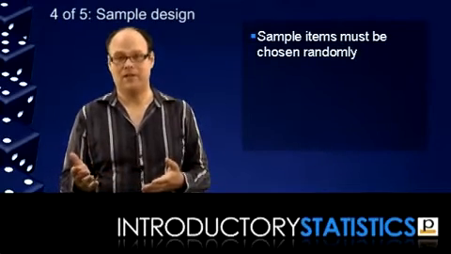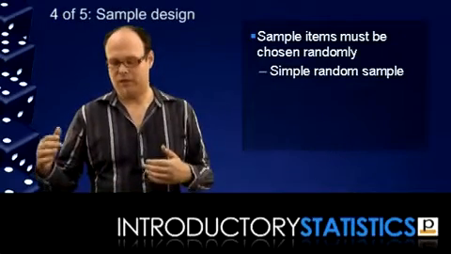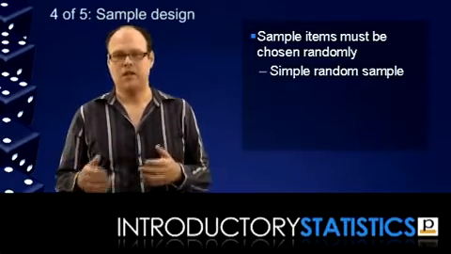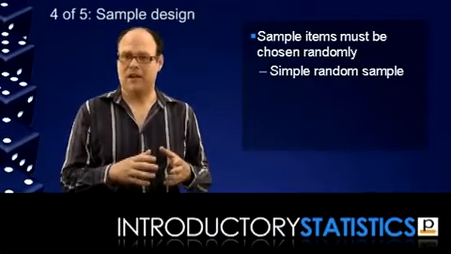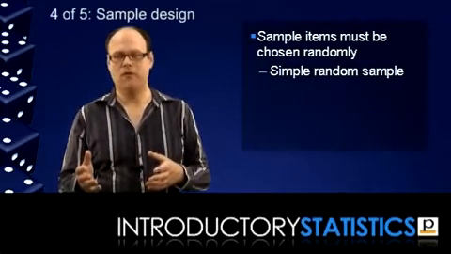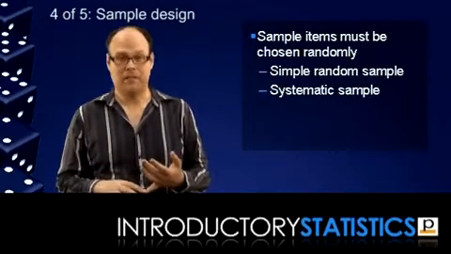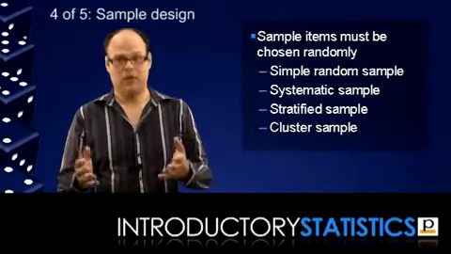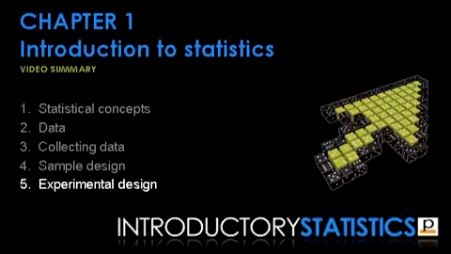Now the simplest way to do that is to use simple random sampling. That means getting all the members of the population in a big long list and just choosing members from that list on a completely random basis using some sort of random number generator. Now that method is simple, but it actually is quite time consuming, so we often use variations on simple random sampling. Common variations are systematic sampling, stratified sampling and cluster sampling. Again, this is just a summary, so if you want to learn more about those sampling techniques, you can read about them in the PDISCO Introductory Statistics textbook. So that's collecting a sample for your observational study.